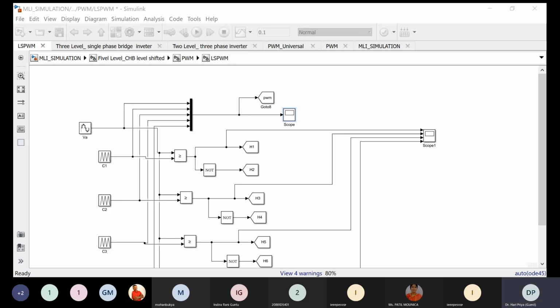In case of carrier C2, which was compared with the sine here, that is responsible for getting a pulse from 0 to V. Similarly, the next one is responsible for producing 0 to minus V, and the bottom carrier is responsible for getting a voltage from minus V to minus 2V. The first carrier is on the top. That means whatever switching pulses are obtained from it are only responsible for a voltage magnitude of VDC to 2 VDC, if we expect the total output waveform magnitude to be 2 VDC.